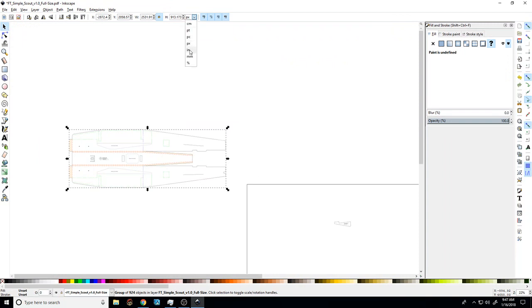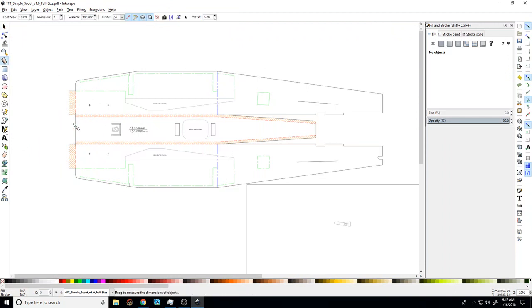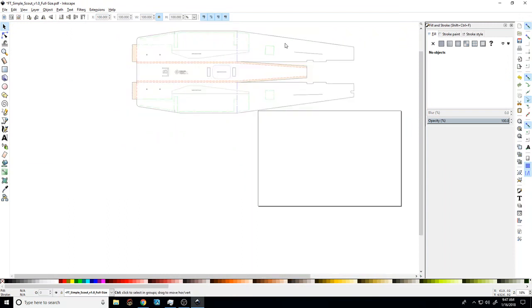system down. Let's, nope, we got to go to percent. There we go. So let's take this to 200%. There it is. Let's just see how long this thing's going to be. Let's go right here. There we go. Fuselage is in pixels. Let's swap up to inches. 52-inch long fuselage for a 200% Scout. That's kind of cool. All right, take that and move that up there. Zoom out a bit.